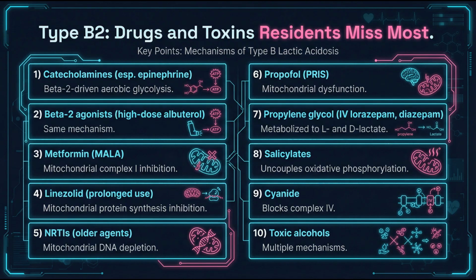Epinephrine drives beta-2 aerobic glycolysis. Quick pearl on epinephrine. Day and colleagues showed back in 1996 that epinephrine produces a clean dose-dependent rise in lactate, often into the 3 to 6 millimoles per liter range, in patients with no evidence of tissue hypoxia at all. So if you see a lactate climbing on a patient who just started an epinephrine drip, pause before you reach for more fluid. The drug itself is doing this.